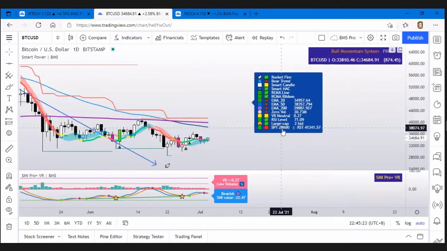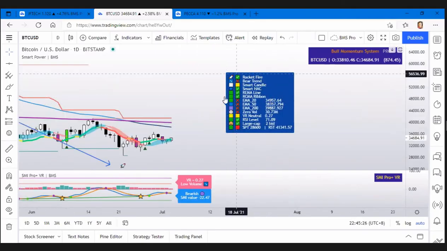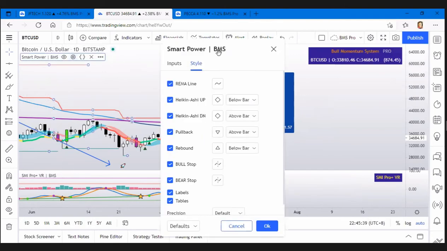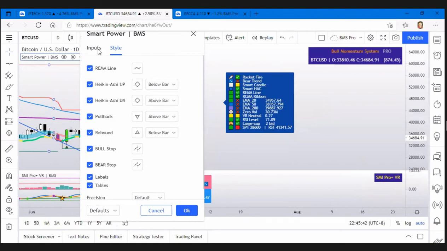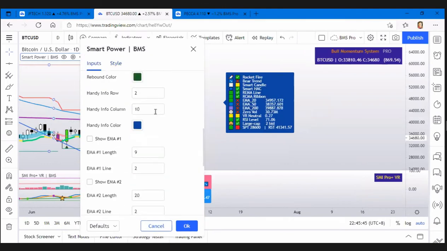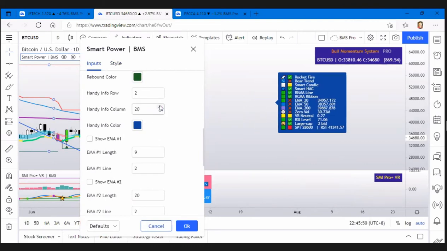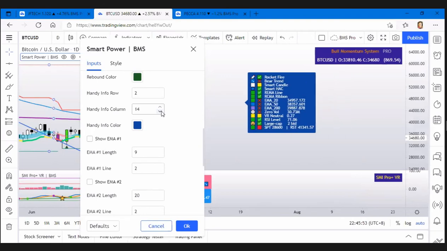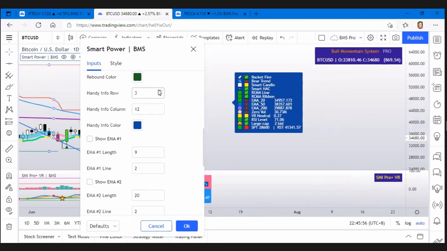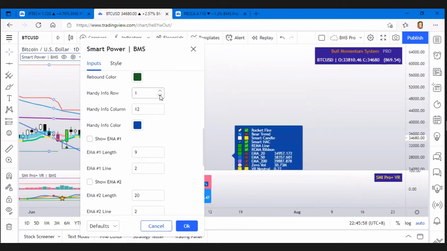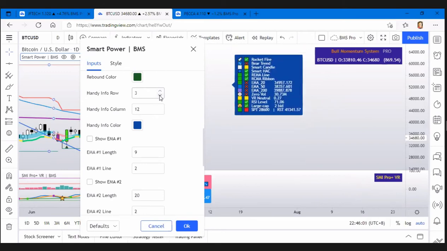Okay, it's from here. This box here, yeah? Very nice here. Got color, got symbol, yeah? Very easy. Even if you are new to trading, with one look you know what this is. It's a checklist. Before you buy a stock, there's a checklist. This is adjustable. You can move the position to the right or to the left, you can move up, you can move down. The position is adjustable.